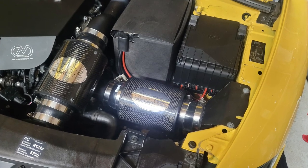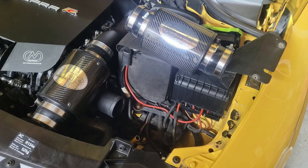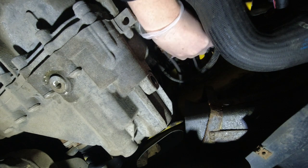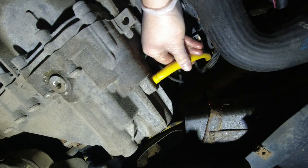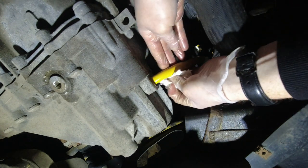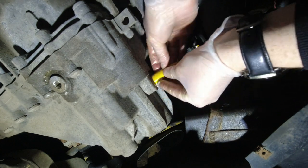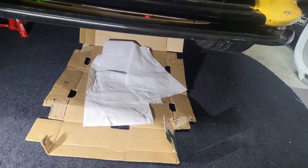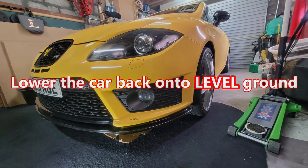You might have to remove part of your induction kit to get access to the top of the gearbox with the funnel and pipe. I popped them in place and from under the car grabbed the pipe and put it into the fill hole of the gearbox. I used a bit of tissue to hold the pipe in place, stuffing it at the top of the pipe - you want the bottom open so any excess oil can drain out. Once the pipe is secured, put cardboard underneath the car, lower it down, and make sure it's completely level on level ground before you fill it up.